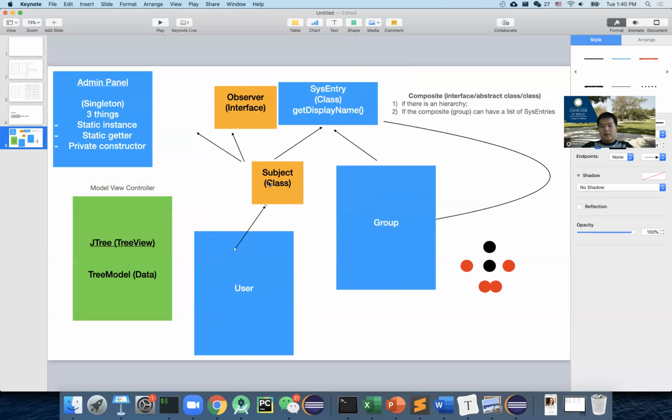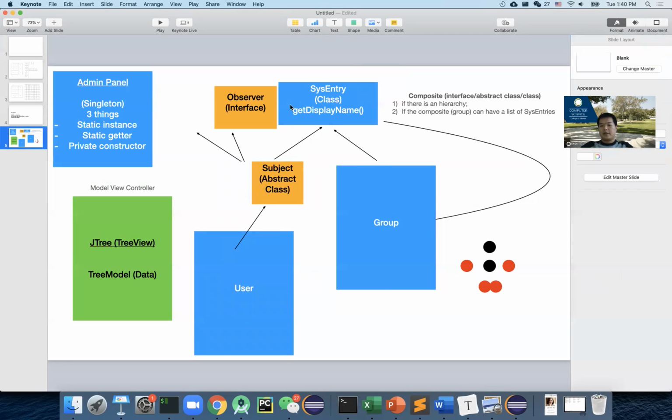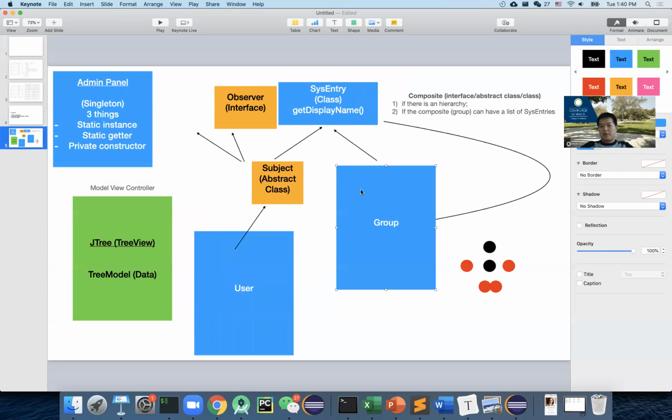So this one becomes an abstract class, I think. And that way, you don't need to worry about this one becoming a subject. This is not a subject. This is only a system entry. There's some code here, there's some code here, and then your user is this type. And this is abstract, so people really can't create any instance of subject. They can only create a user. All right.